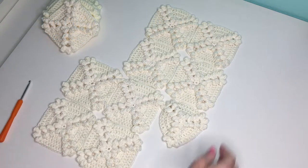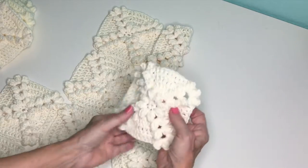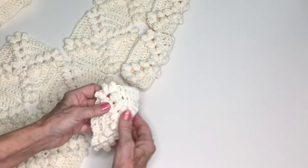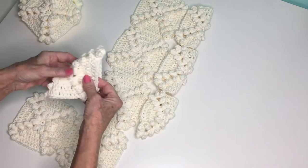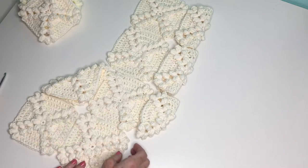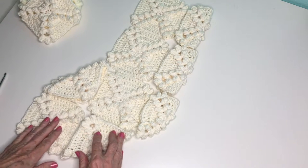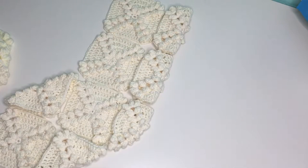Now what you're going to do is fold these in half right here, and this one, and this one, and this one, fold in half corner for corner and put it in there, and this one corner for corner like this. Now it looks like a stocking. Okay, we have the other pieces that we have to put in.